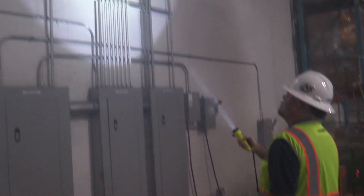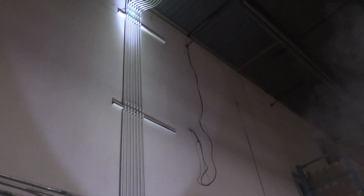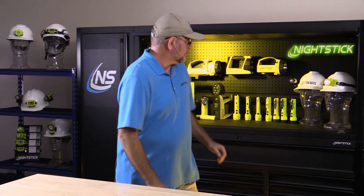In this video, I'm going to show you the amazing features of the Nightstick combination flashlight and green laser pointer. Hi, it's Derek again from Nightstick Studios. The XPP5422GXL packs all the benefits of our extremely popular intrinsically safe handheld flashlights and adds the feature everyone has been asking for: a green daylight visible laser.